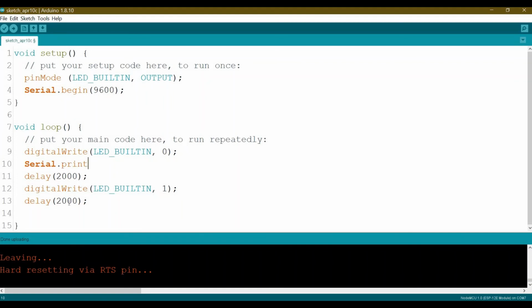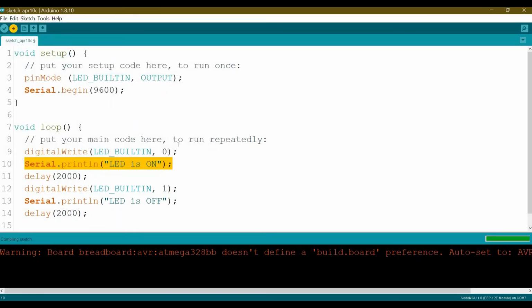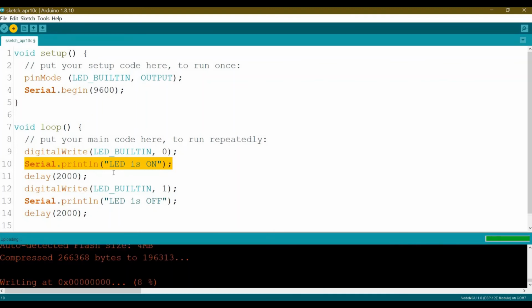serial.println, LED is on. Then let's just copy it. LED is off here. Okay, so this one we just use to print some data on the serial monitor. Okay, again we upload. Okay, it's compiling. Should be everything okay. Yes, compiler is happy. Now connecting. Okay, good.